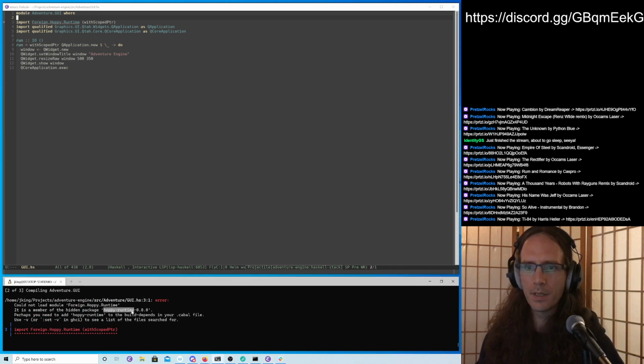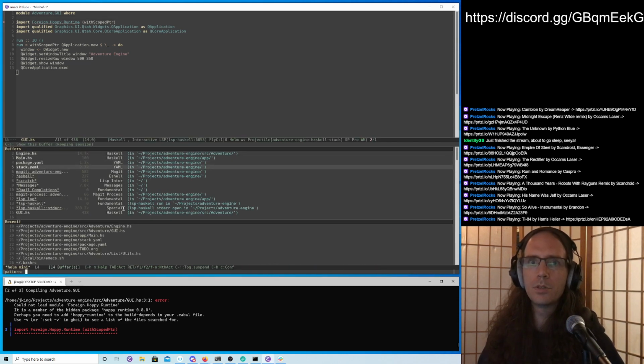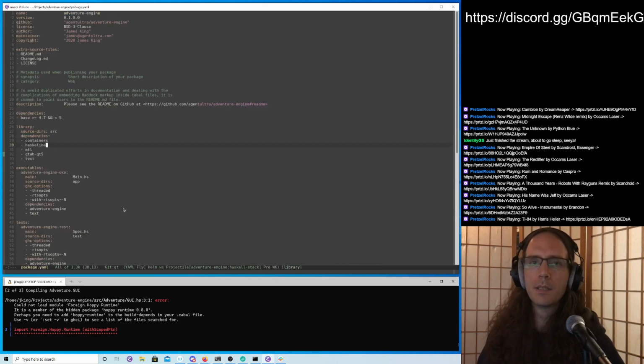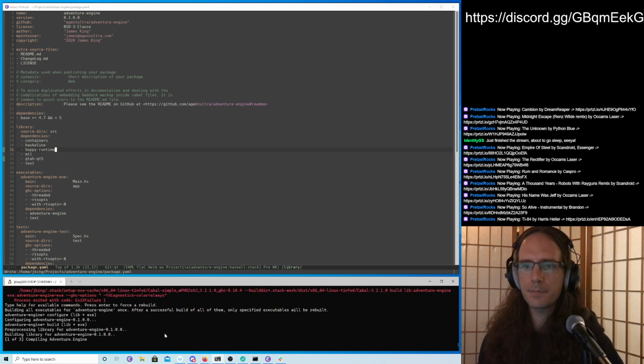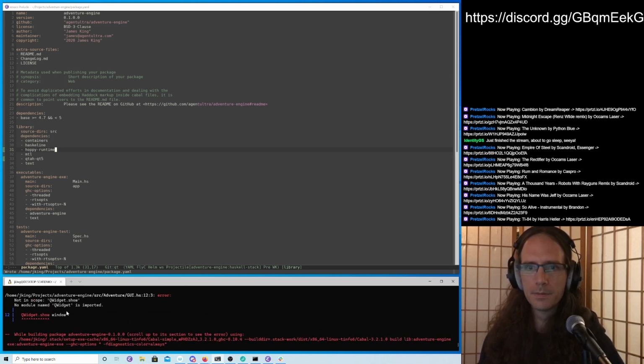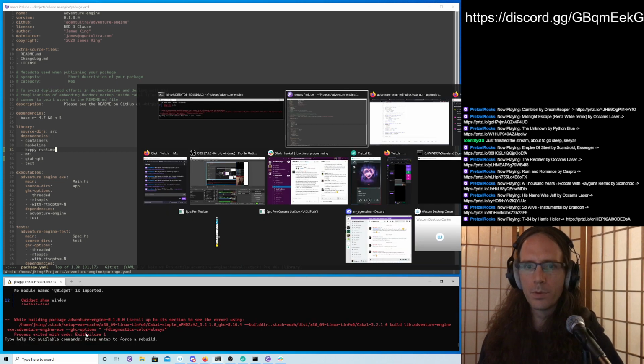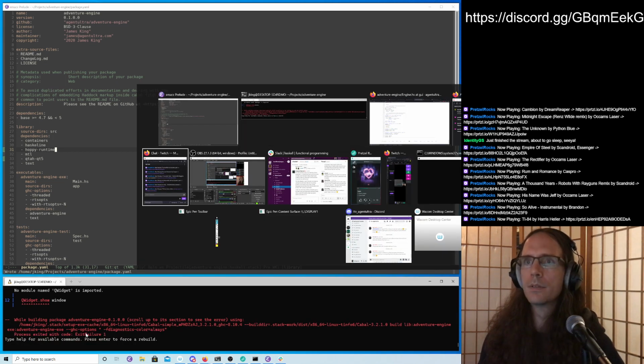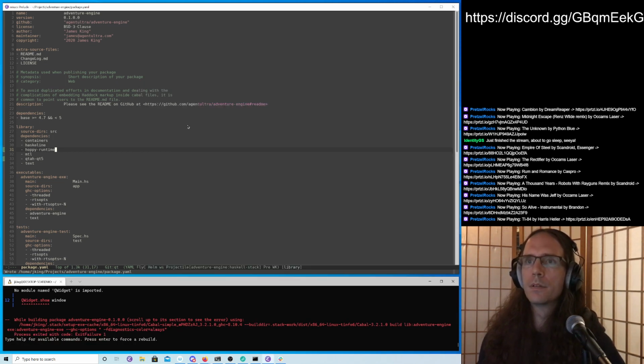Okay, so we have to add hoppy runtime as an actual dependency, which we didn't do. That makes sense. Hoppy runtime here. Rebuilding there. And we got to import QWidget.